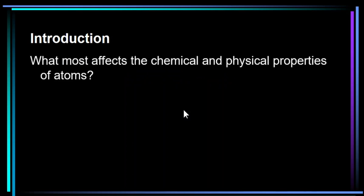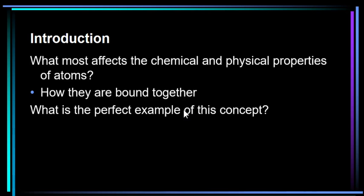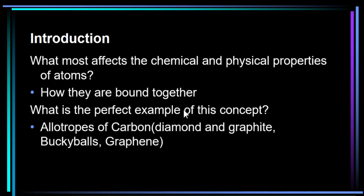What most affects the physical and chemical properties of atoms? How they're bound together. For example, carbon is extraordinary. You have carbon bound together forming sheets in these little ringlets. And those sheets will be able to slide past each other, creating a substance that is so soft that it's used as a lubricant. It is graphite. It's what is in your pencils.